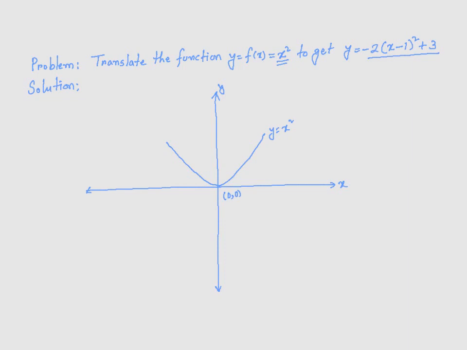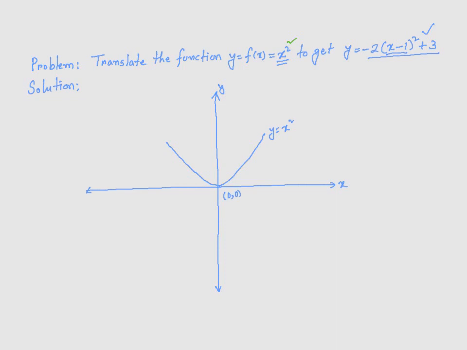Now we are going to translate this function step by step, and ultimately, at the final stage, we are going to get this function as we are expecting. Let's first start off with the easy one, (x minus 1) whole squared. So look at this portion only. We should be asking ourselves the question, is it an inside change or an outside change? It's an inside change, meaning the change in function is under the square.